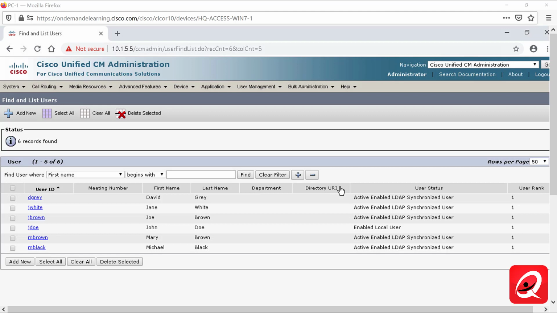Now when we're doing our synchronization with Active Directory, if the Active Directory forest contains multiple trees, multiple synchronization agreements will be needed for the same reason that we had talked about previously. Also, Active Directory guarantees that the user principal name attribute is unique across the entire forest, and so we have to choose that as the attribute that's going to get mapped over to the Call Manager user ID. We're going to change the LDAP attribute in this task for the user ID from SAM account name to user principal name.